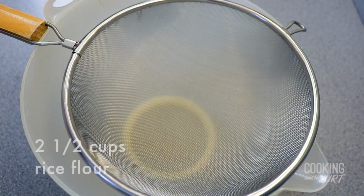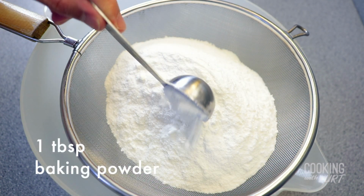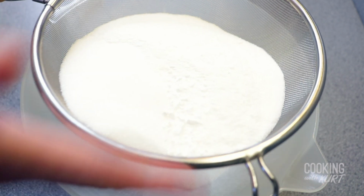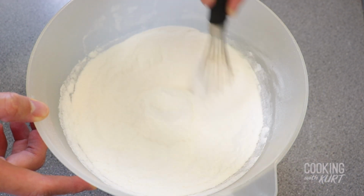Take a large mixing bowl and a sieve. Add in 2.5 cups of rice flour, 1 tablespoon of baking powder, 1 teaspoon of salt, and half a cup of sugar. Sift these into the bowl, then whisk them together to combine.